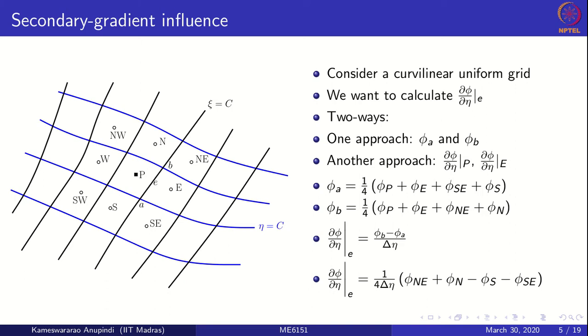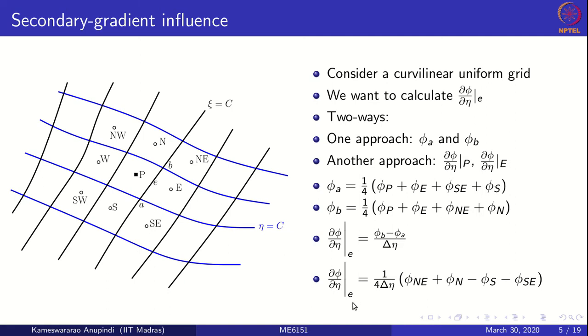Now, what is the definition for partial phi, partial eta on the east face? That is nothing but phi B minus phi A upon delta eta, right? So that is partial phi, partial eta equals phi B minus phi A by delta eta. Now, we plug in what is phi B and phi A from the values we have obtained before. That means we plug it in these two. Then phi P gets cancelled when you say phi B minus phi A here. Similarly, phi E gets cancelled, and we are left with these two quantities with a positive sign and these two with a negative sign, right? Divided by 4 times delta eta.